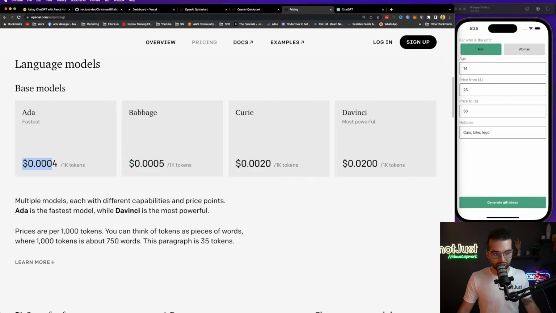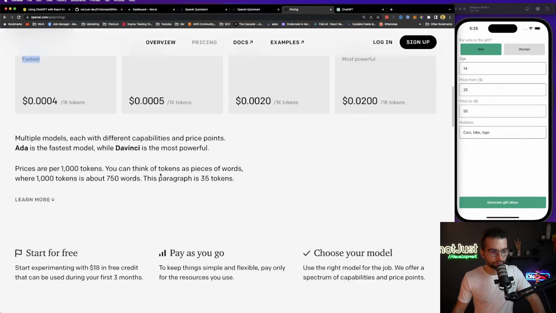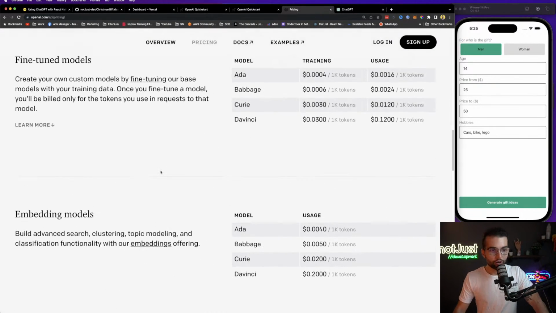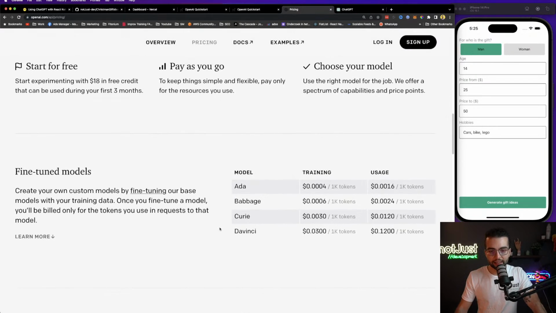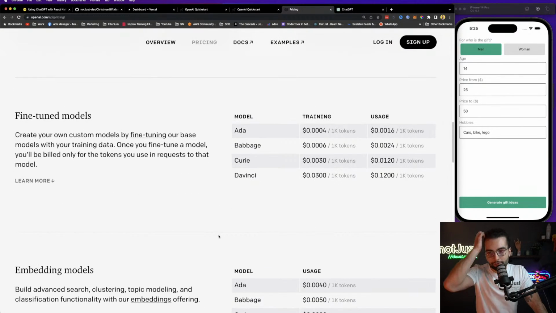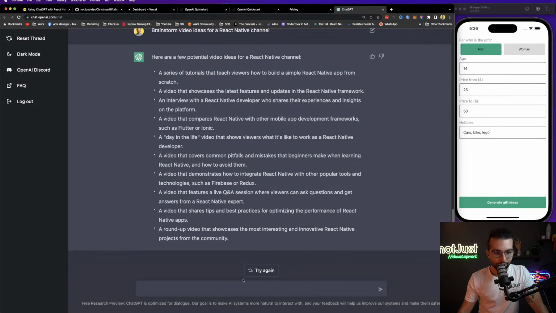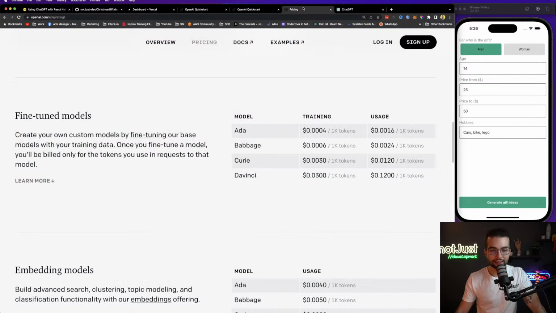For example, this one is way cheaper than DaVinci, which is the most powerful. And Ada is the fastest. You can also fine-tune models, basically train them for your specific use case. So it will give better answers without having to provide a lot of context in the prompt. If you fine-tune it for coding, it's going to be better for that use case.